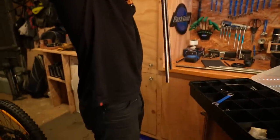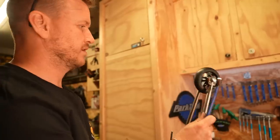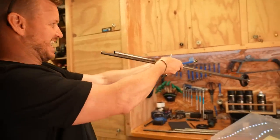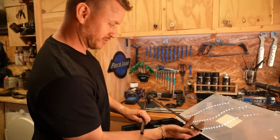Needs to be 180 or 174 is the length of that. Oh, those ABEC 9s. Those ABEC 9s, dude. Man, I like working with steel when it works for you.